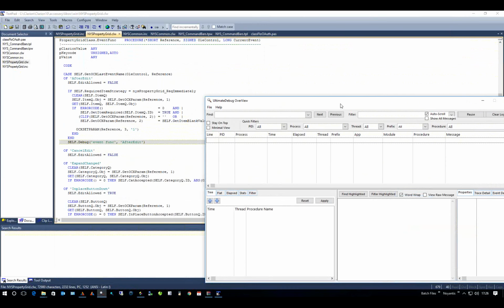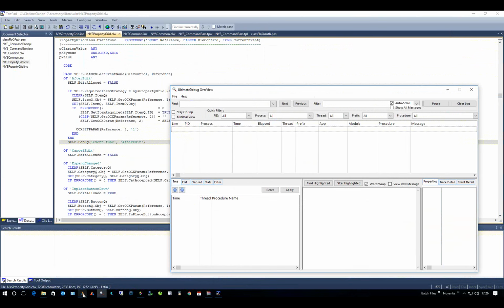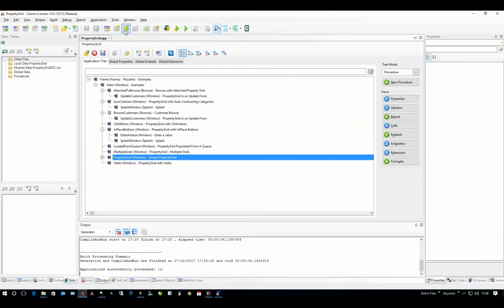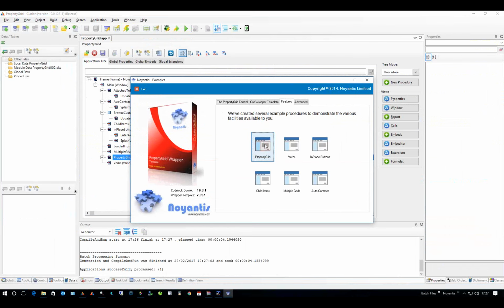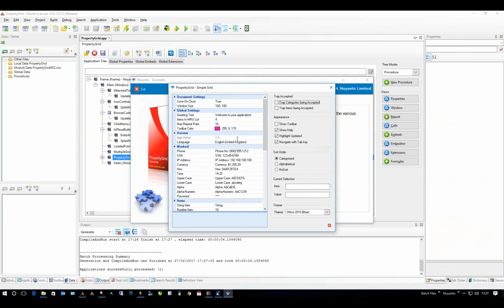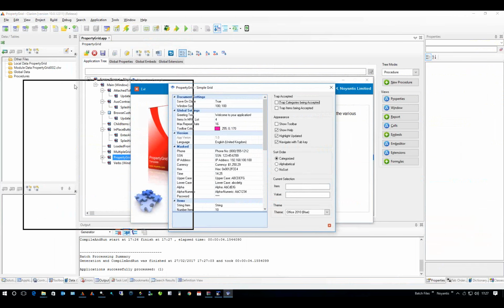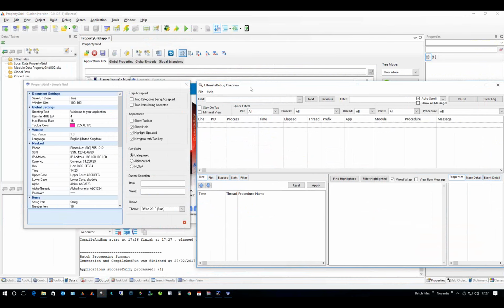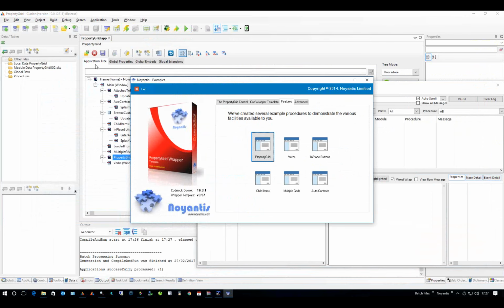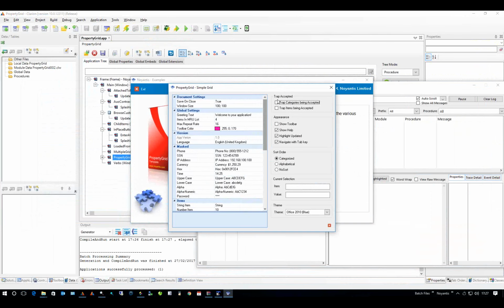Put that down there a little. Oh, turn debugging on. That shouldn't make any difference actually.